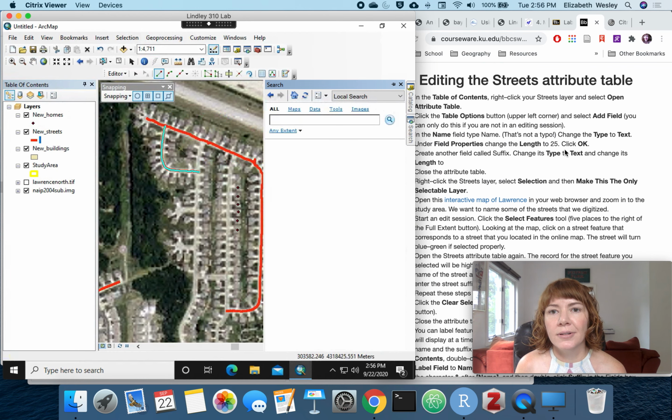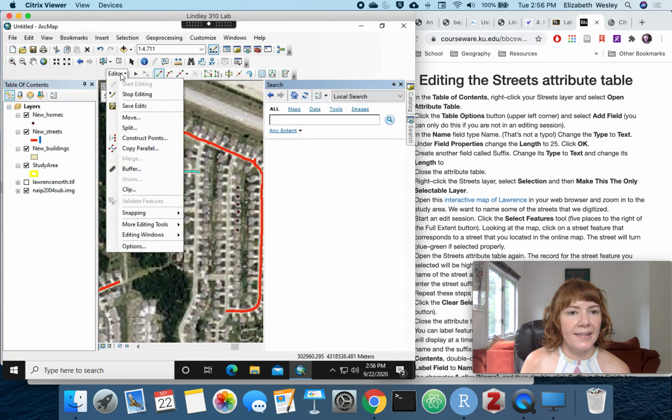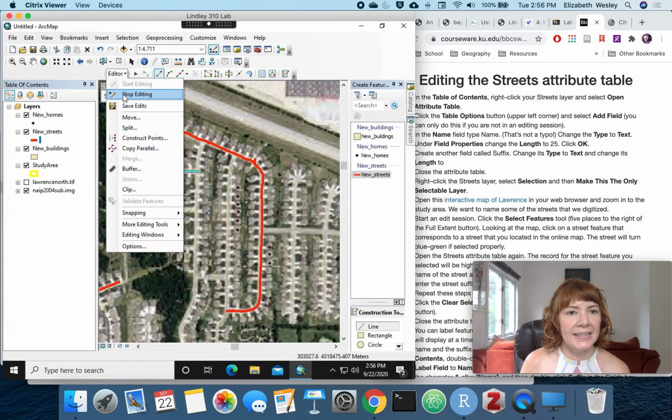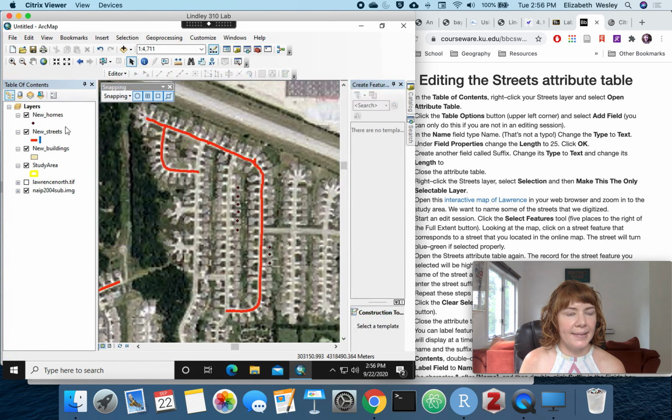Now we are going to edit the attributes of these streets that we created. So let's save edits and then stop editing, because it's unintuitive, but you can't add a new column to an attribute table when you're in an edit session.